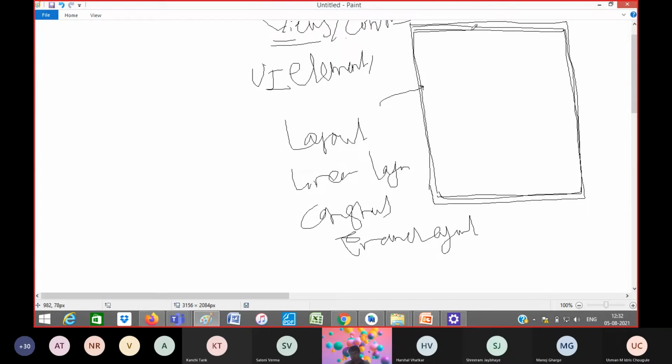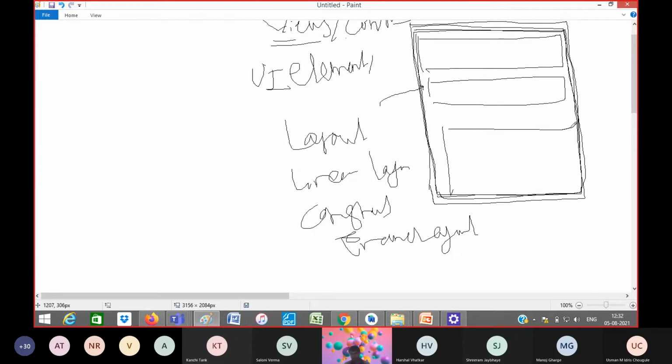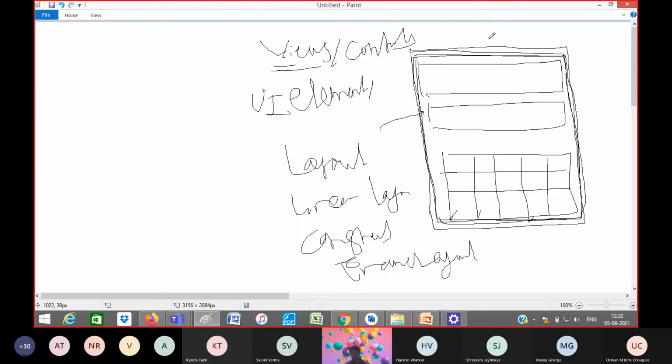Like if this is the constraint layout, maybe by default the screen has been given by Android. So can I have a linear layout? Yes, I can have this linear layout inside that, might be row-wise. Or maybe I can have a table layout too. So let's see, this is a table layout, so it is as per the rows and columns, right? So this is nothing but fragmentations or fragments that we are doing inside the screen, isn't it? Or maybe we are making frame kind of structures, right? So we call it a structure also, of designing the screen and all.